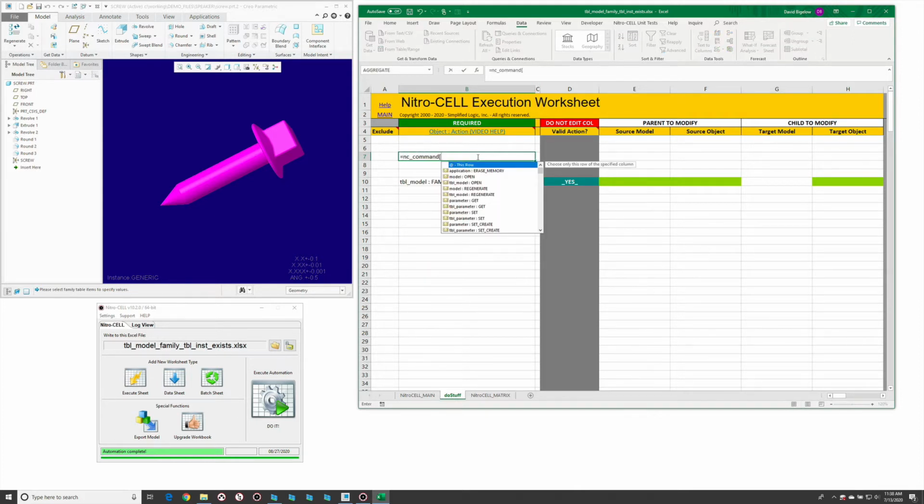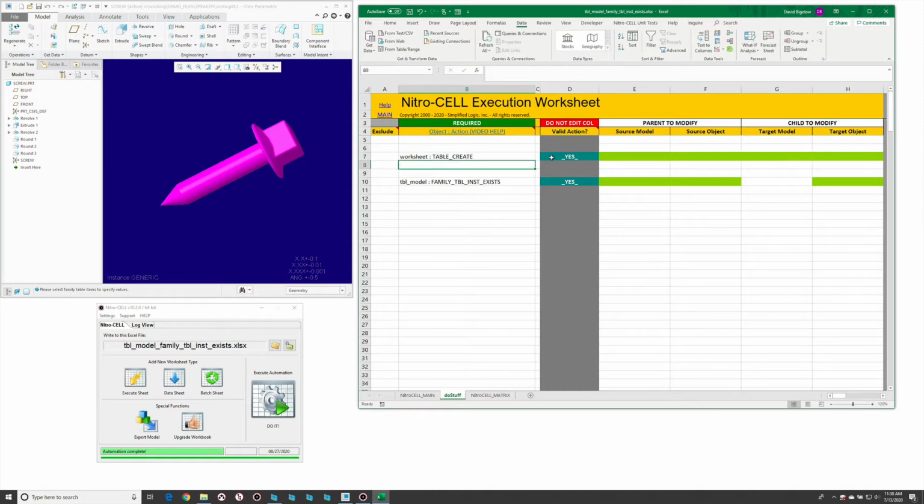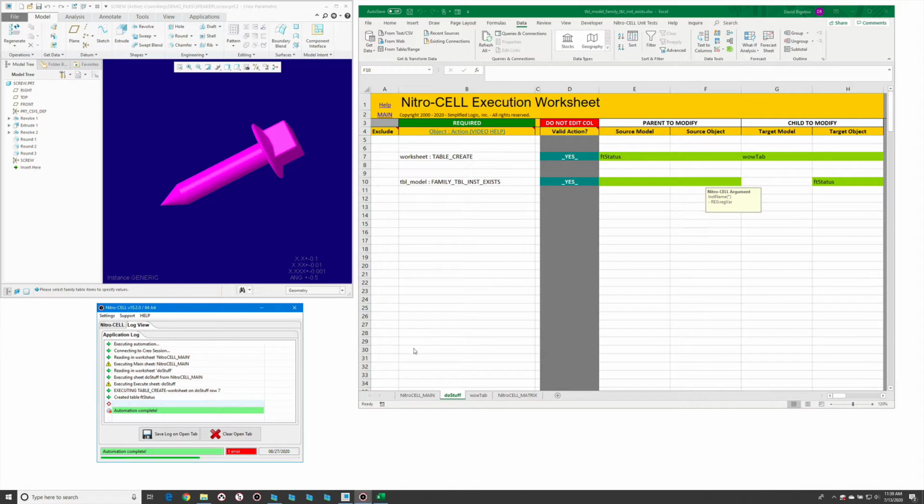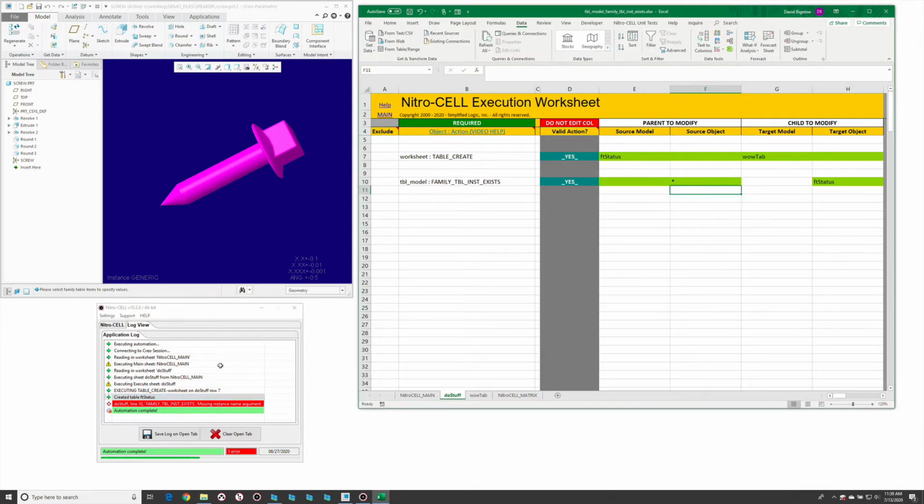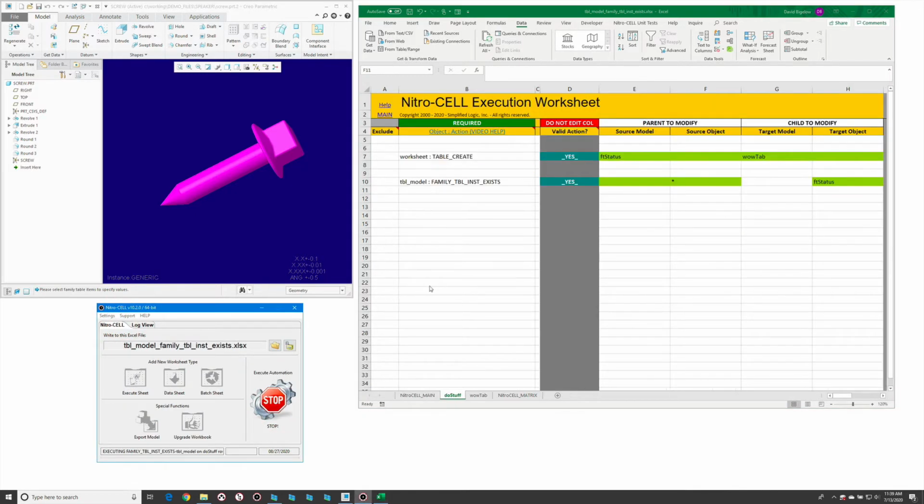So we're going to create a table to write the results to, and we'll just call this FT status. We'll put this on a tab just as a place to write it, and then I'm going to use that as my target reference here. By default, it's going to require an instance name of some type. So if I run this just as is right now, it's going to complain. It says I don't know what you're asking for. So I'm going to put in a wildcard for right now.